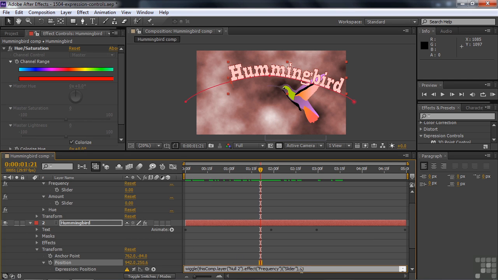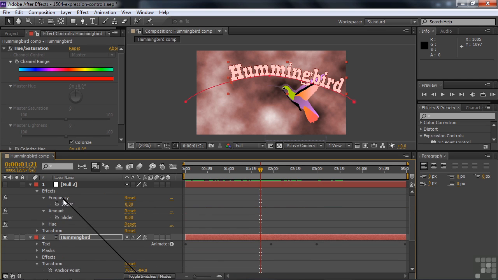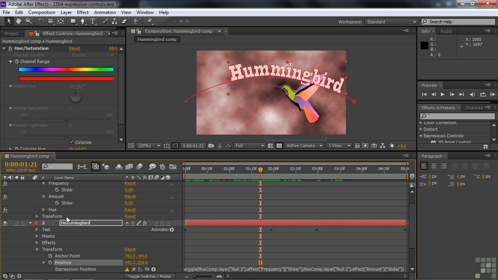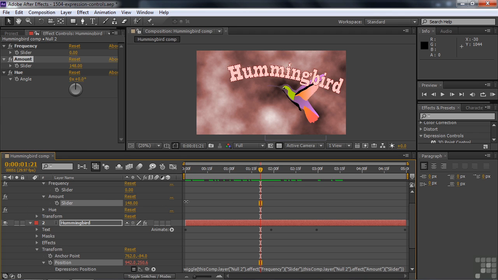And now there's Y, so I need to highlight Y and take my pick whip to the slider for amount right there. Great, now I press the Enter key and we're done. It's now properly set up. Let me just show you what happens. So when I get this guy in the middle like that, if I take my amount slider and start changing it, you'll see that there's going to be some changes to that guy as it gets toward that place.